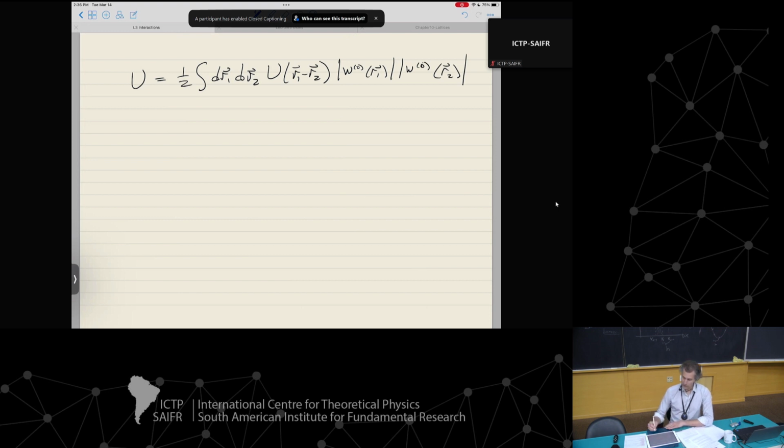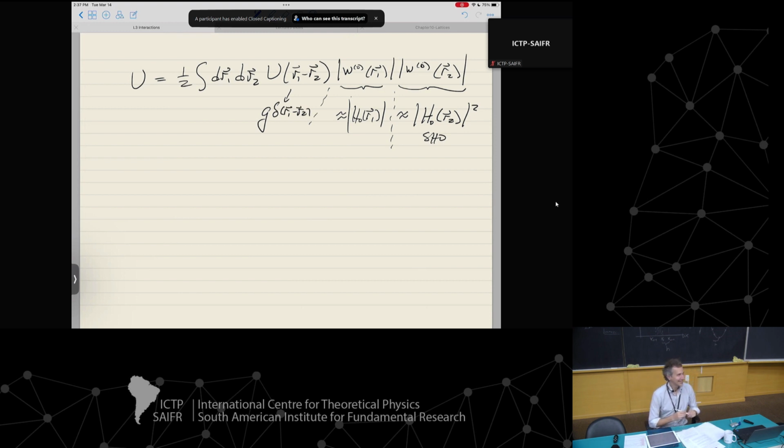So what do we do with all these things? Well, an approximation we can make is we can call this approximately equal to this ground state harmonic oscillator function, a simple harmonic oscillator wave function, and also this one too, except we're going to say that's particle 1. And then for the interaction potential, which Fred Chevy told you a lot about last week, despite all of his warnings, I'm just going to say, well, what if we make this a delta function? No, don't do that. Yes, I'll just do that for a moment.